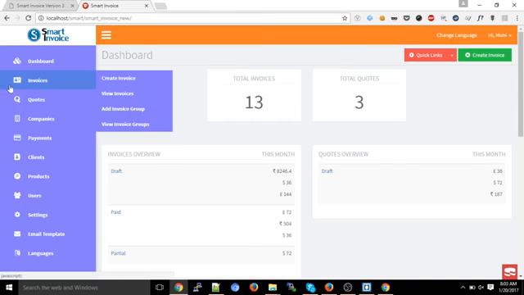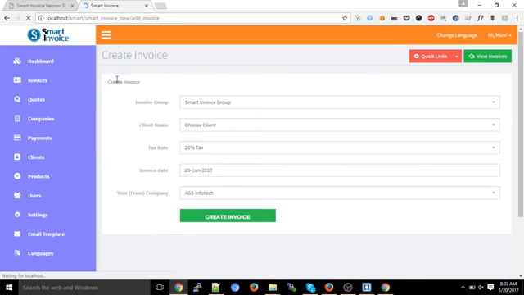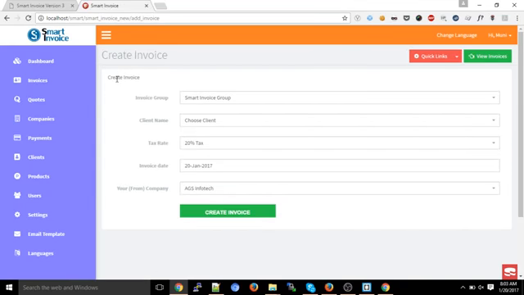So let's go to the next option of Smart Invoice. The invoice creation process is a two-step process. In the first step, you select the invoice group, client, and tax information for that particular invoice, and the company.